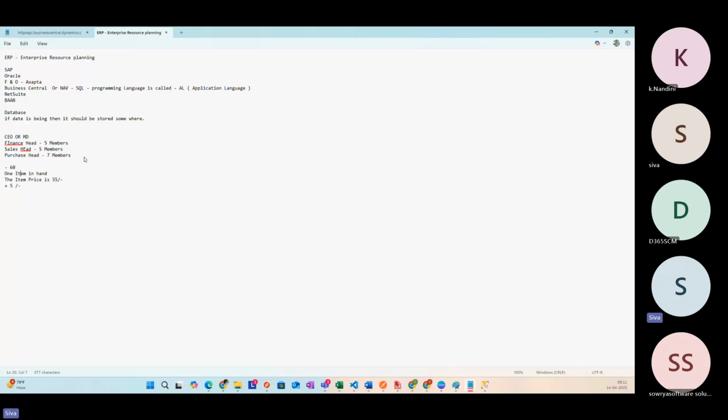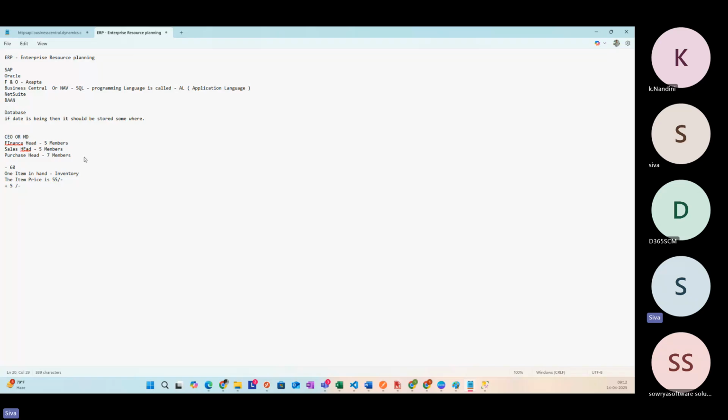Then what happened? Something was added to the inventory. This we call inventory. You can take a biscuit or any bowl, rice, banana, anything, and we call that inventory. That will come under your company.